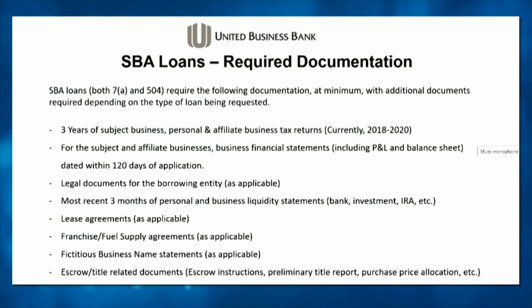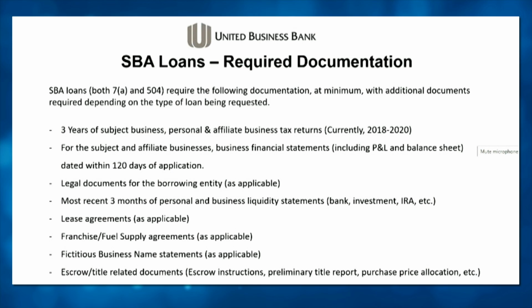Okay. Lease agreements. If you're financing a business that's operating from a lease location, just make sure that the lease that you have or the lease that you will be taking over matches the term of the loan, typically 10 years, right? So make sure that the lease, including options, fills that term, okay?